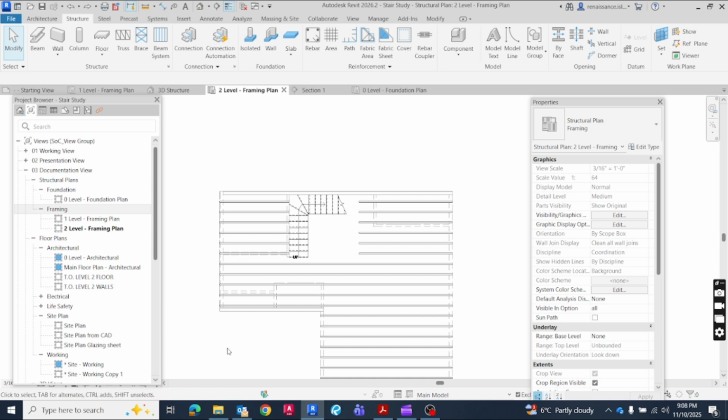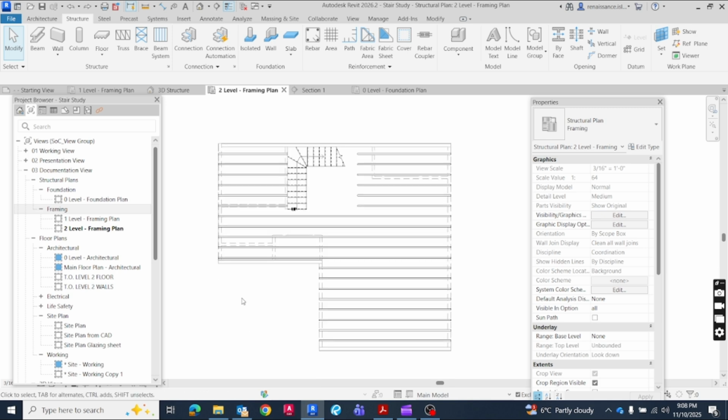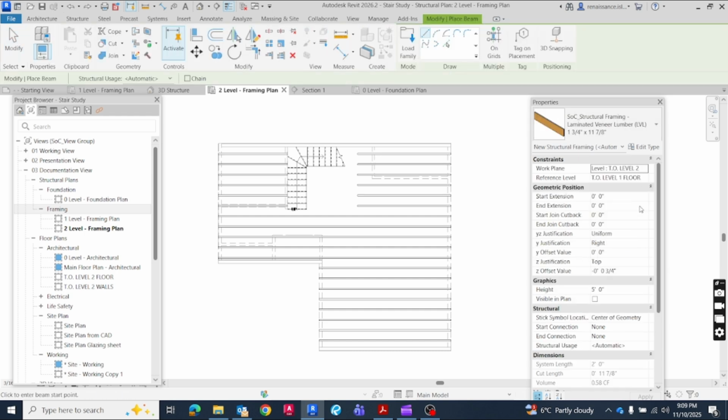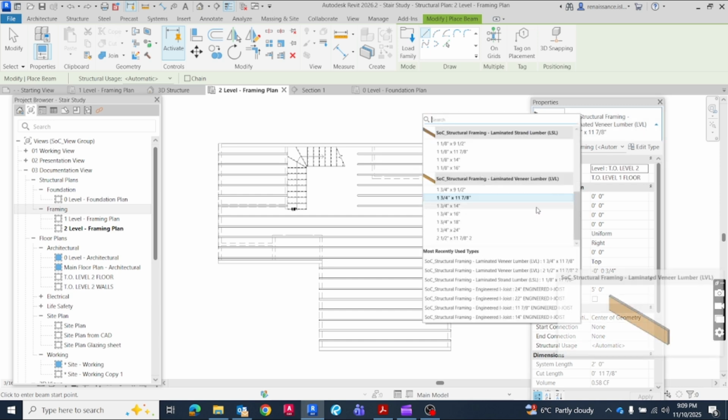Now let's do the next thing, which is my rim joist, right? The rim joist goes on at this edge. So what I will do is go for the beam under the structure again. There's the beam. Now when I pick that, you can see that under the properties, there are some beam options.